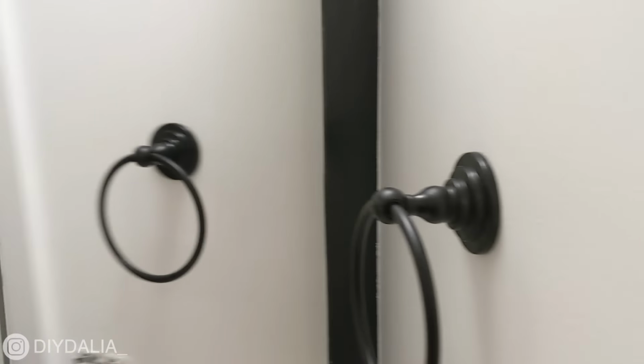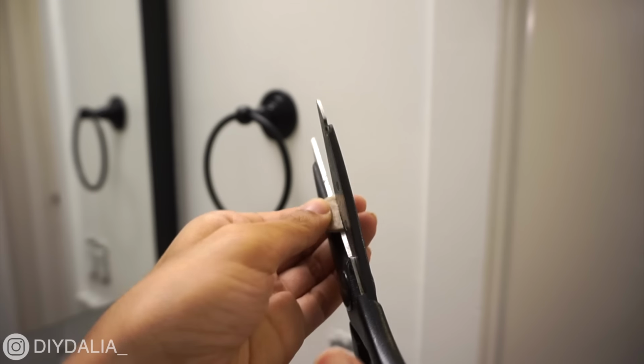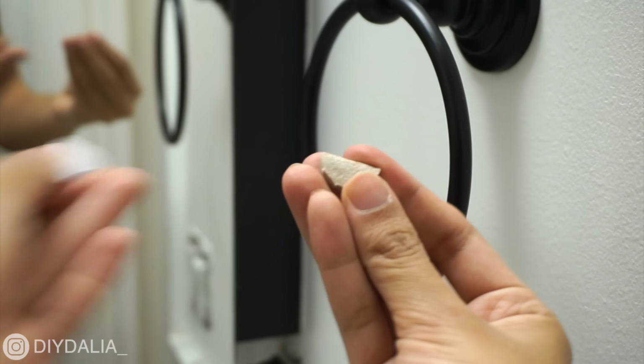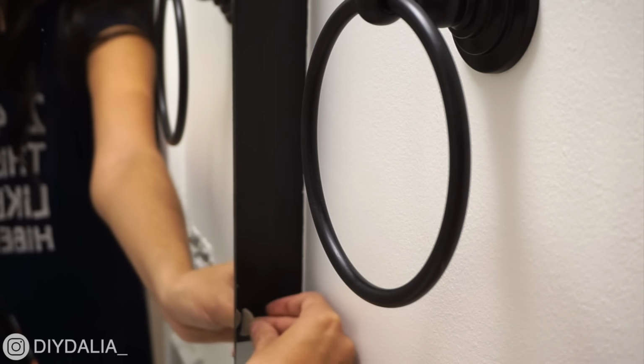But I have thought of a fix for this, so I'm taking these felt floor protectors that are actually meant for furniture, and I'm just cutting them in half. I'm peeling off the sticky backing, and then I'm layering two on top of one another so it's a little bit thicker, and putting them on 3 different spots behind the mirror.